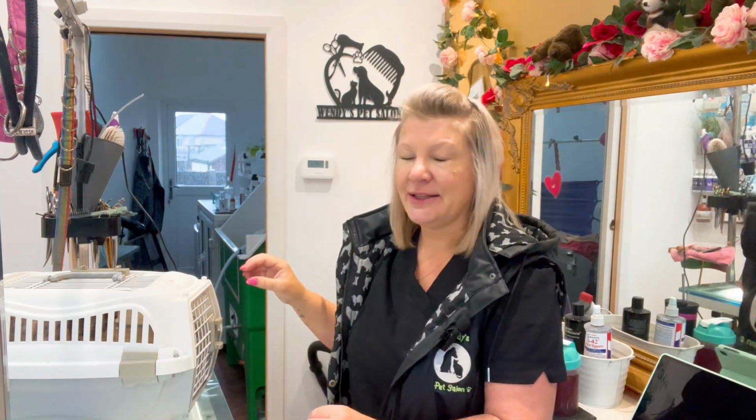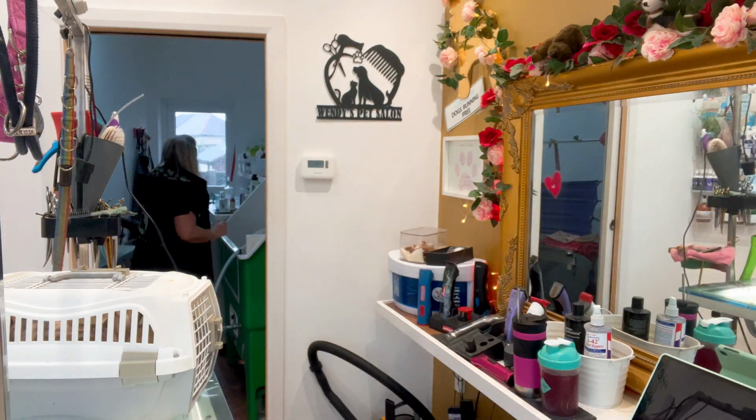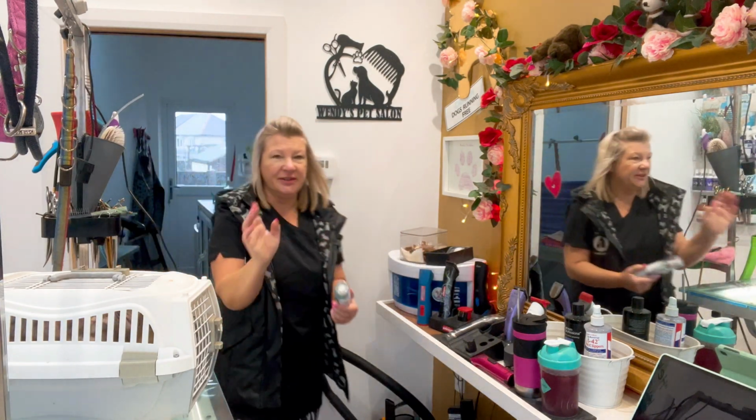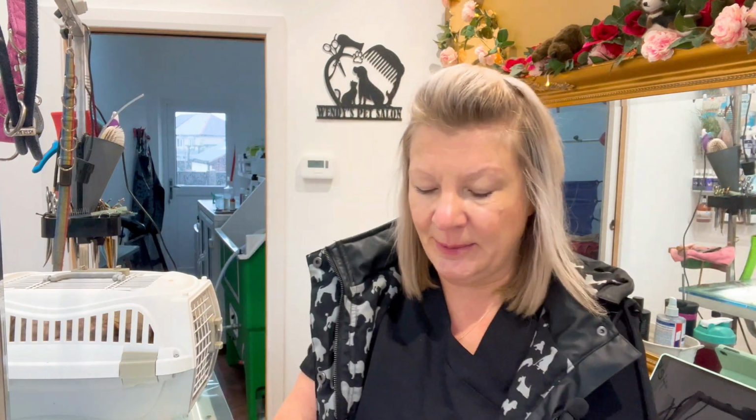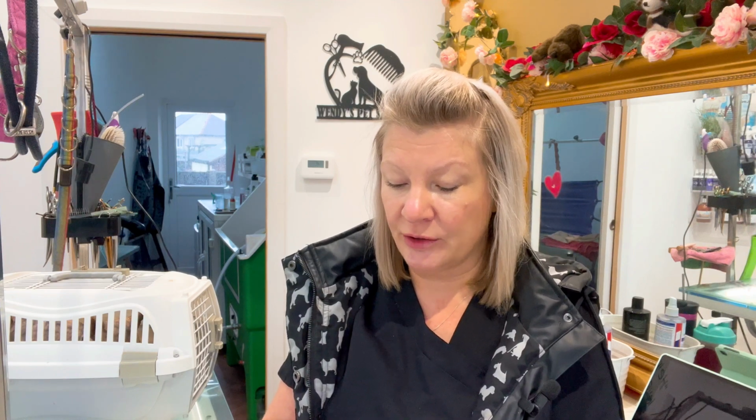Now I have to set Lillian's shampoo. You have seen the video before, but it needs to be left 25 to 30 minutes before she gets in. I put in the shampoo and really nice warm water, so by the time she comes, it's ready for her to get in. And it actually doesn't tell me why, but I presume it's because it contains like a probiotic, bacteria, microbial enzymes.